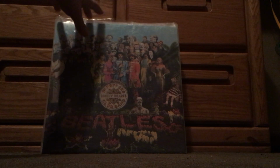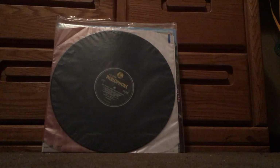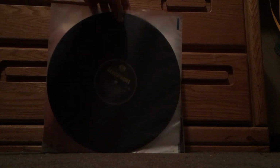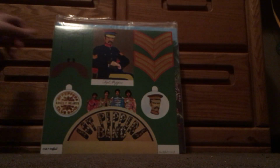Here's a barely played 2014 copy of Sgt. Pepper's UK mono reissue from 2014. It plays flawless, too. I've only played this album 6 times. And here's the record. Here's the psychedelic inner sleeve and the cutout.